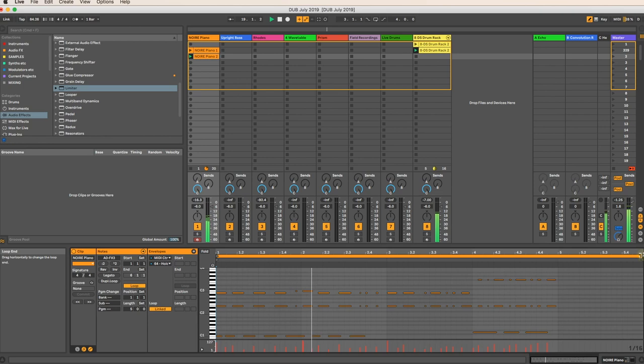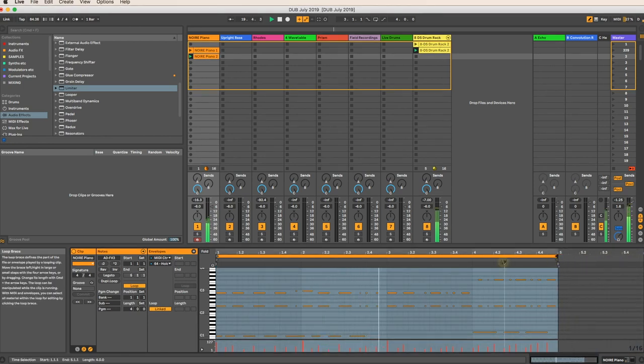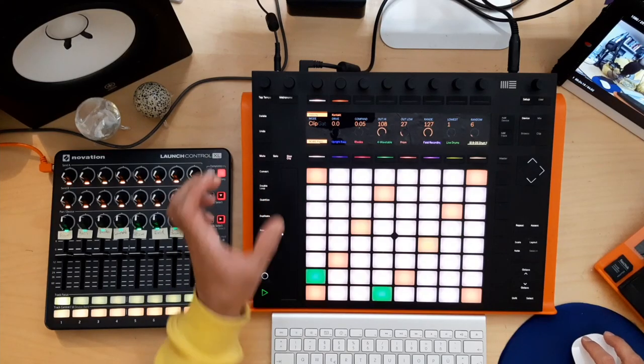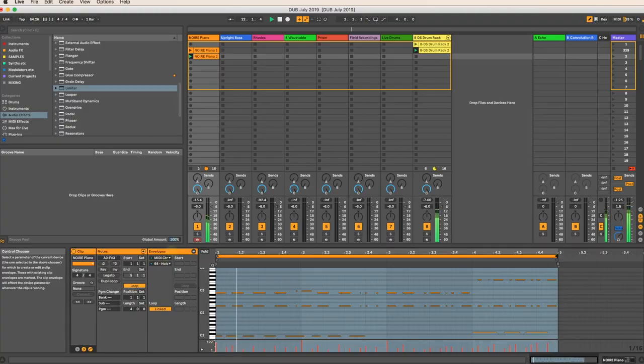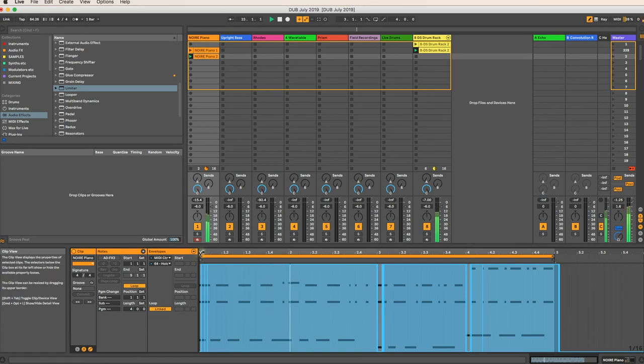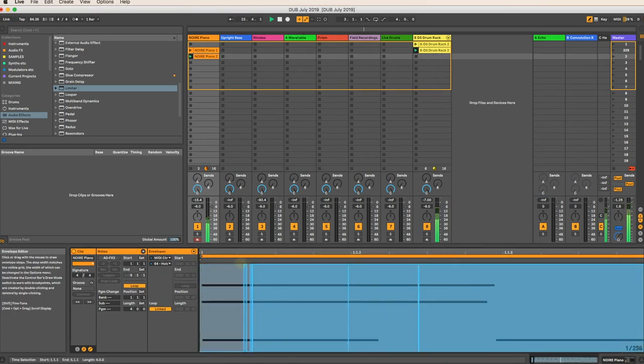Right here, I went on one bar too long, so I'm just going to switch that up. Quantize it. Okay, I can already hear some envelopes not triggering properly.